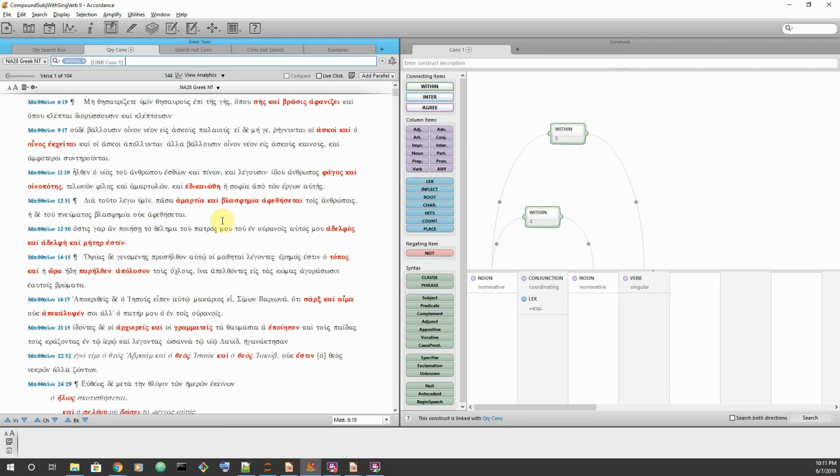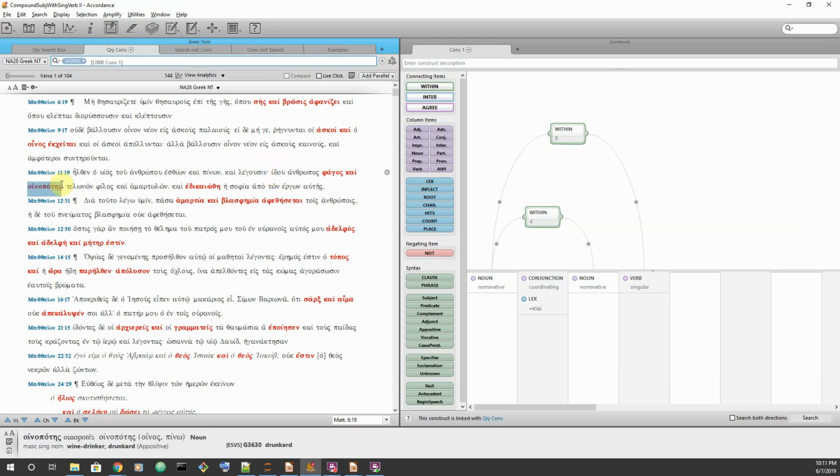Alright, so let's examine some of our results then. The results here on the left, the first hit at 6:19 is the valid hit that we saw before. 9:17 is still a false positive, but the thing to note here is that asku is highlighted now, which it wasn't before, which is good. Mat 11:19 is new and worth a few moments of consideration here.